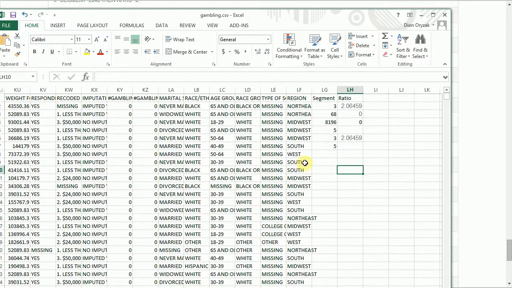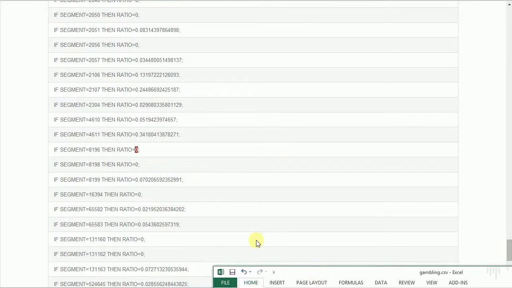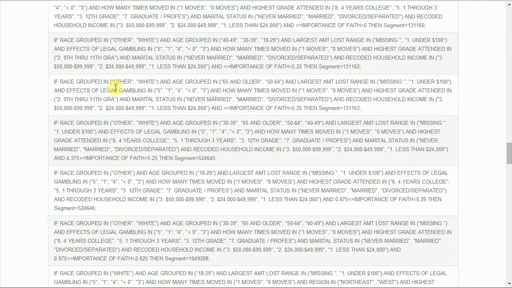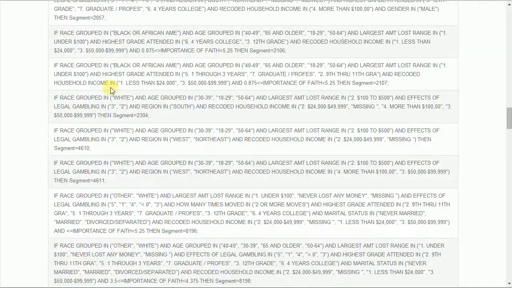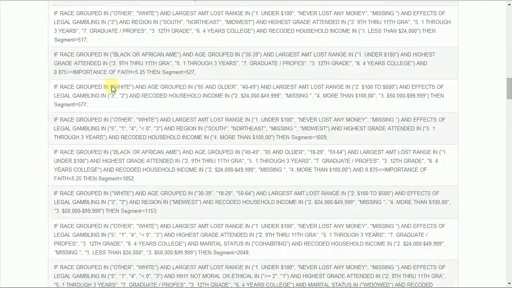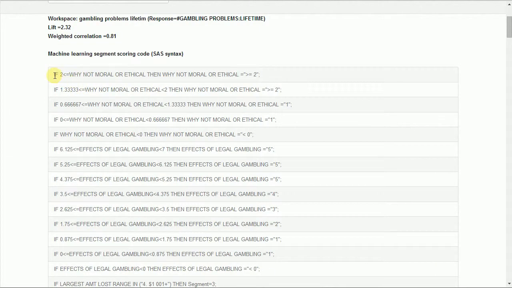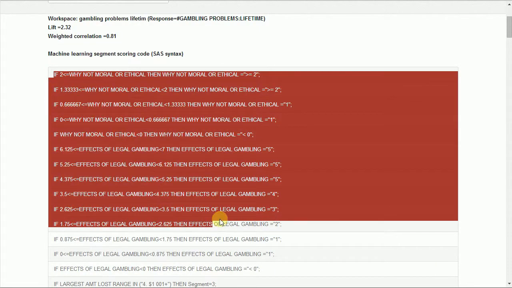If you happen to have SAS or some other program that can use code like this, then you can copy and paste it and run it directly. You could even copy and paste it into Excel if you were prepared to do a little tinkering. If you know a bit of VBA, you can use the logic contained in this code to run VBA script.